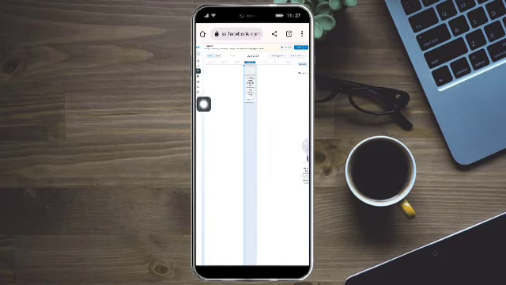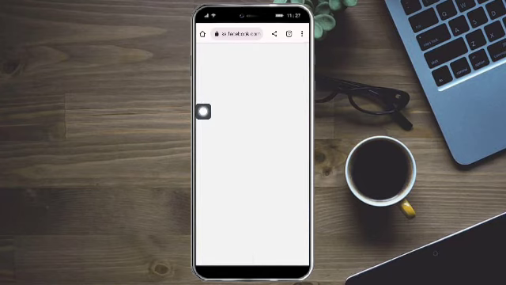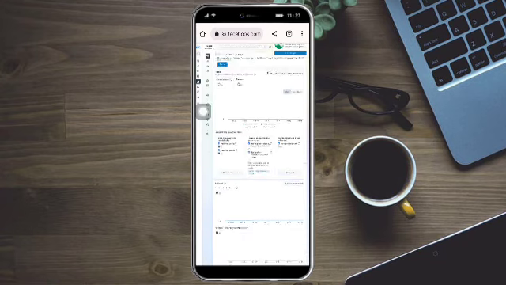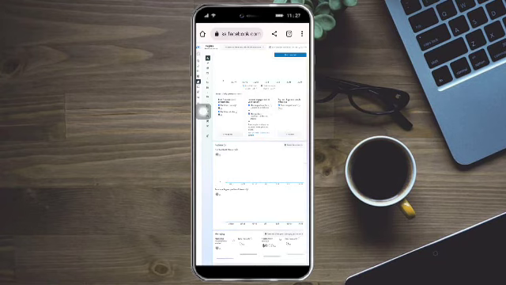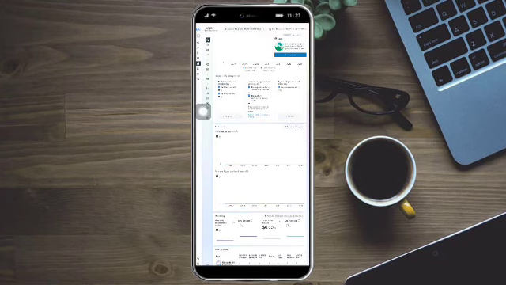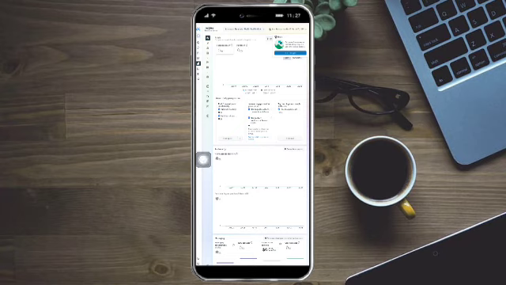So in here is your planner. Let's try to click on Insights, and when you click on Insights, you will see all of the things that you have in your insights. As you can see, approximate earnings is only $0. So if you want to monetize your account, you just need to click on this logo right here that has a dollar sign. This is the monetize button.